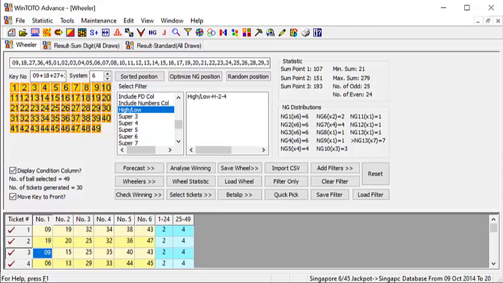So let's do a sum up. With WinToto Advanced Software, what is the advantage? The advantage is number one, you can get a good set of numbers in the shortest possible time. You're able to get access to a lot of data to decide the conditions to play to enhance your winning chance. So if you're here to get hold of WinToto Advanced Software, my advice to you, get it as soon as you can. You'll definitely find that the new version truly will be a very, very great help to you.